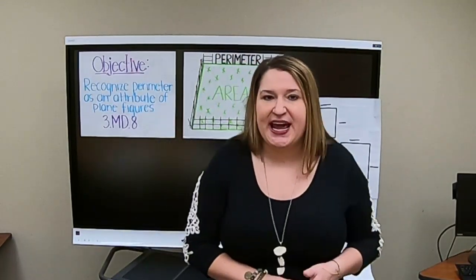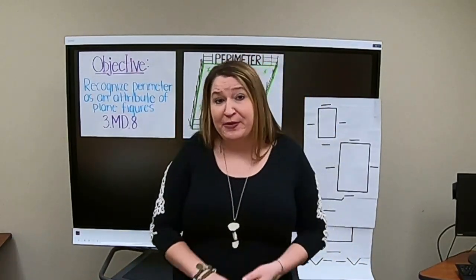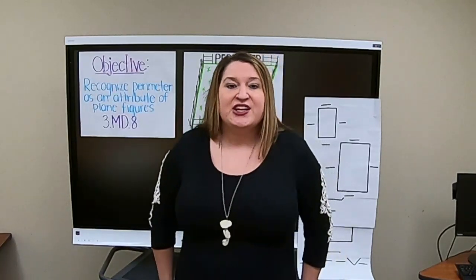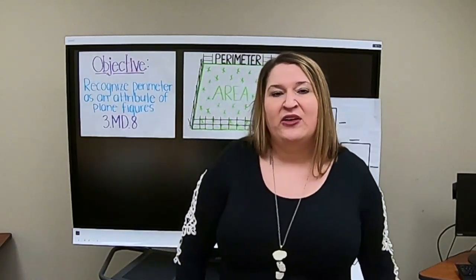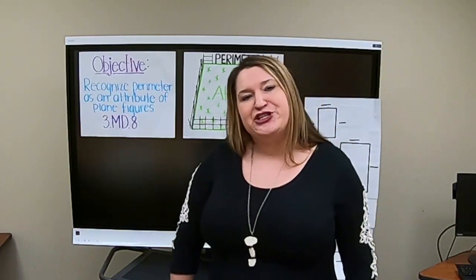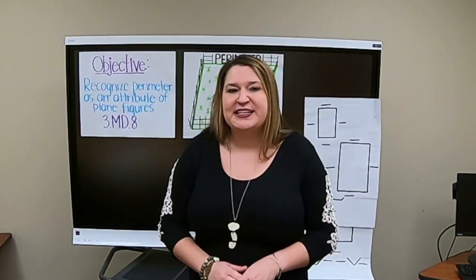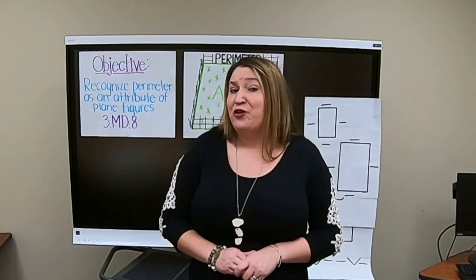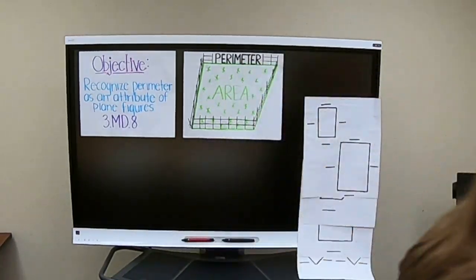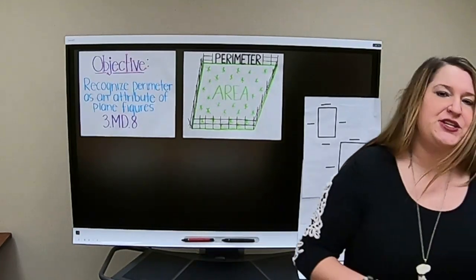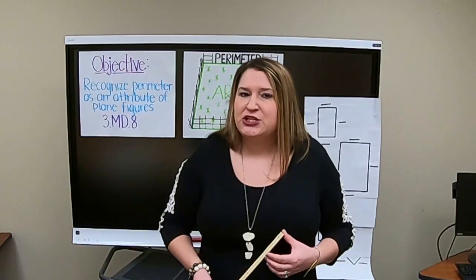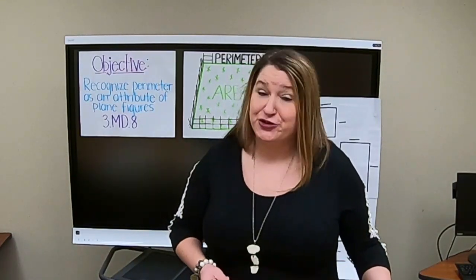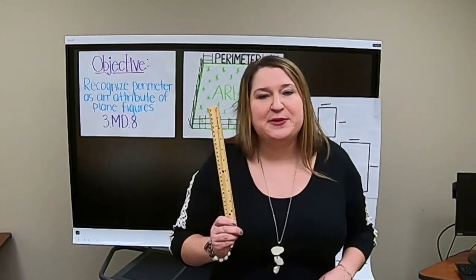So what we're going to do today is I'm going to show you how to do a perimeter hunt in your house. So since we can't really get out right now, this is a fun way to practice perimeter and get a little more learning about it. So we are going to use things that are found around the house to measure the perimeter. And today I'm going to be using a ruler.